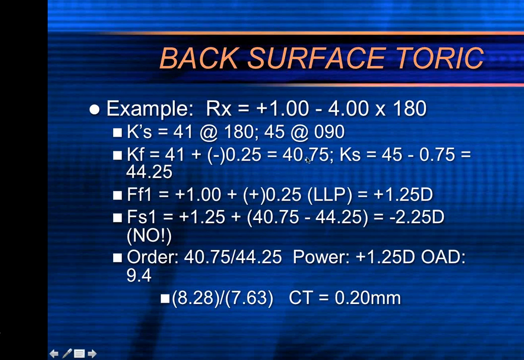So your base curves will be 40.75 and 44 1/4, and that's exactly what you will verify with this back surface toric lens. The problem comes if you think you'll get +1 1/4: you'll always get the power that you want in the most plus meridian. If you think you're going to get -2 1/4 in the other meridian, you're going to be in for a surprise. In fact, when you get to 2 1/4 on the lensometer, it's going to be kind of smiling at you, but it'll be a very blurred smile because you're not there yet.